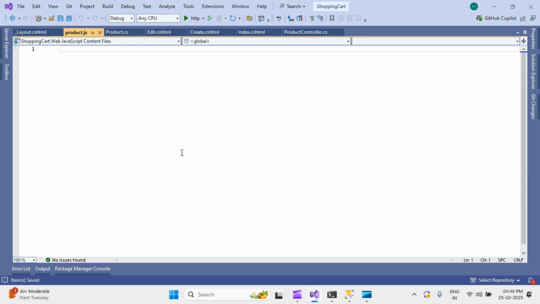Now just test whether it is working or not. We have to use a function, the document dot ready function, to test whether this is embedded properly in our HTML file.